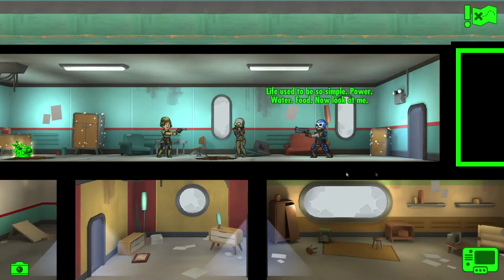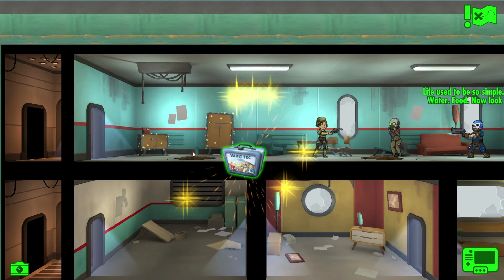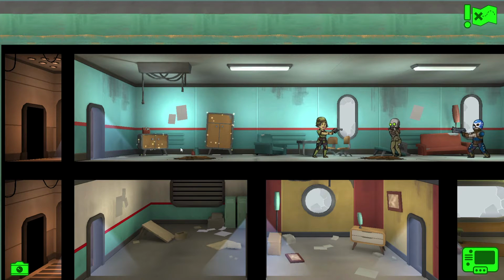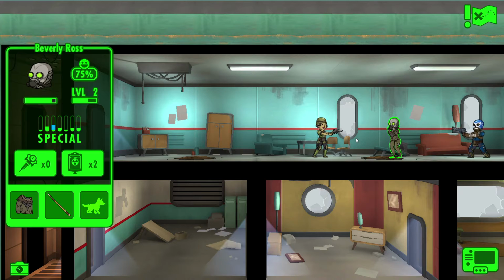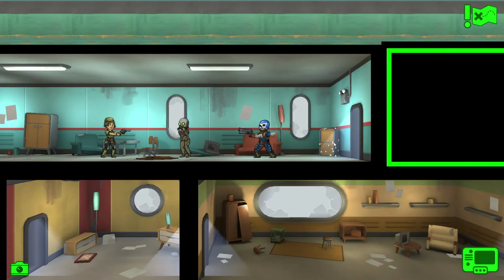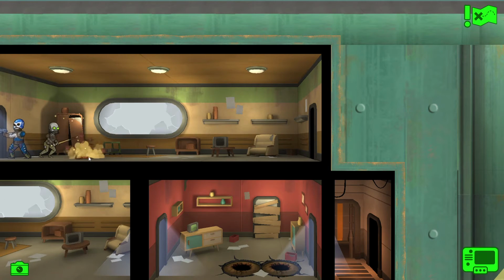Life used to be so simple. Water, food, now look at me. Lunchbox. Caps. Pool cue. Is that a weapon? Yes, it is. 0 to 8 damage. Cool. Melee. Probably good for rad roaches. And stimpack. Might as well check out the rest of the place.